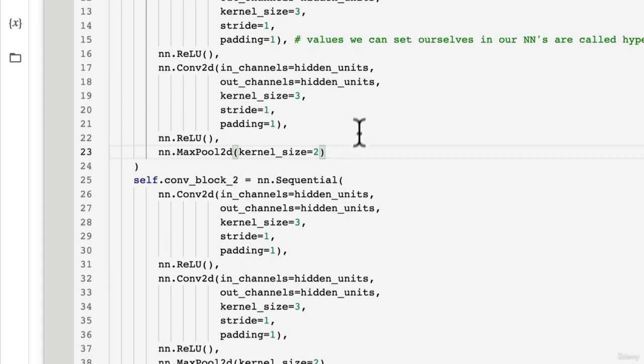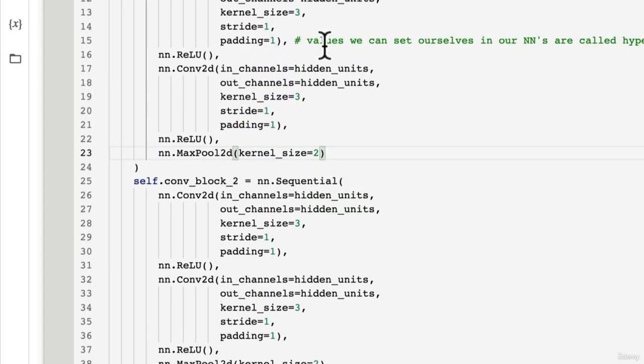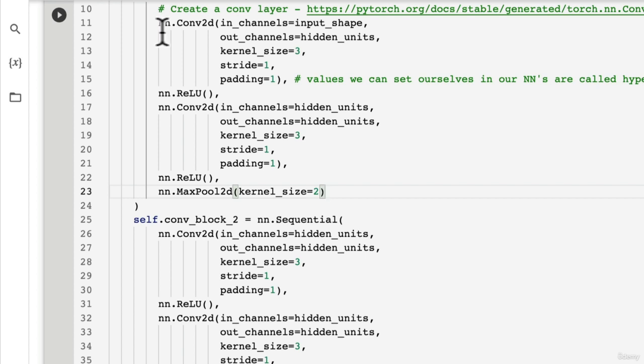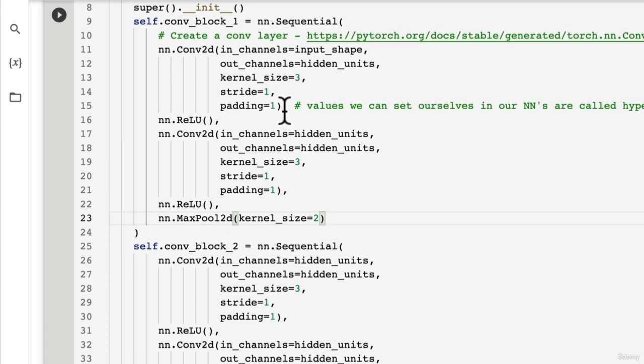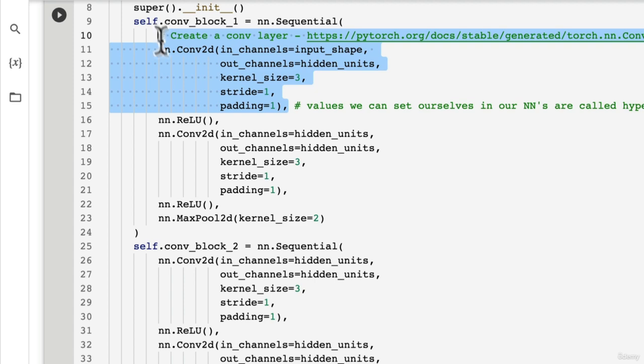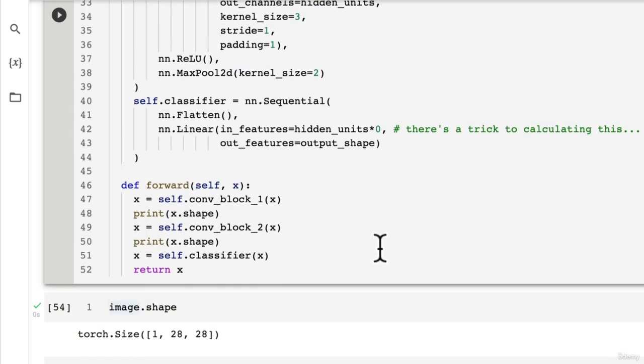But they all have the same sort of premise of what we've been doing so far, is that they're trying to learn the best features to represent our data in some way, shape, or form. Now, in the case of Maxpool2D, it doesn't actually have any learnable parameters. It just takes the max, but we're going to step through that later on. Let's use this video to step through Conv2D. We're going to do that with code.